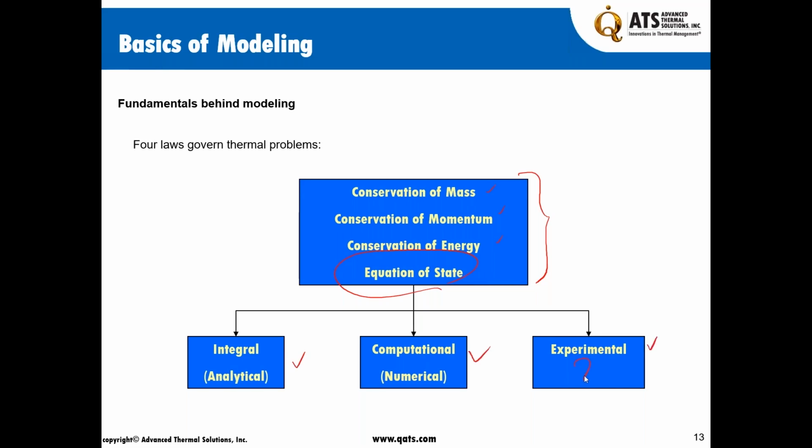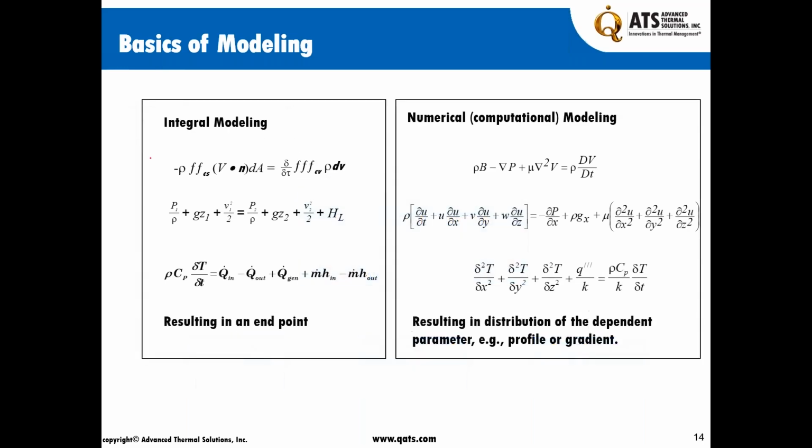Some of you may wonder, what do you mean by applying conservation of energy and momentum and so forth to experimentation? My statement and philosophy has always been a good experimentalist is an excellent analyst. If you don't analyze the problem up front, doing an experimentation is a lost opportunity and prone to a lot of mistakes in general. So the laws of modeling, conservation laws, and equation of state apply to all three phases of the modeling that we discussed here.